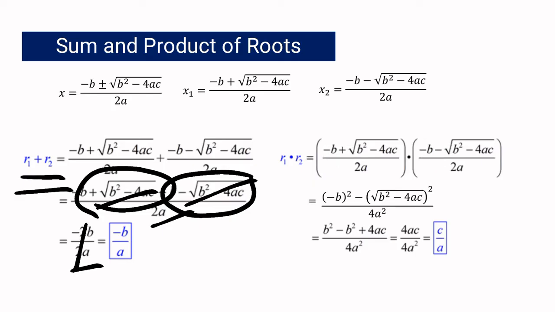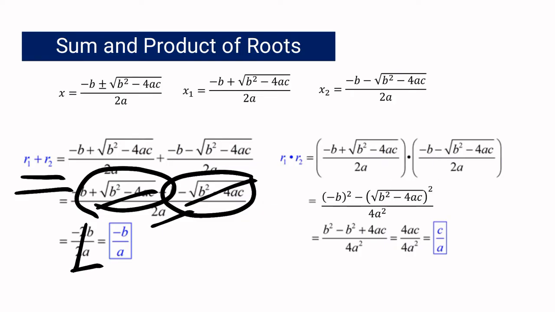The difference is that we have plus here and then we have a minus there. It means that this is an example of sum and difference of two binomials. Wherein the rule is you need to square the first term, which is negative b. You are going to square. And then the second term, square root of b squared minus 4ac, you are going to square as well. If we do that, negative b squared, the answer will be b squared. If we square this expression, the square and the square root cancel. So what's left is b squared minus 4ac.